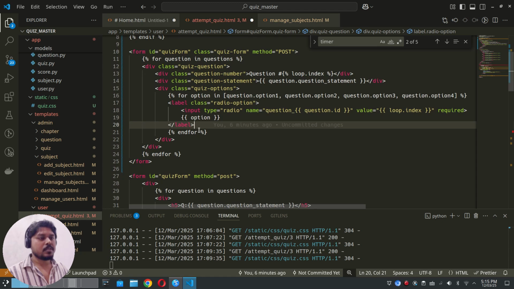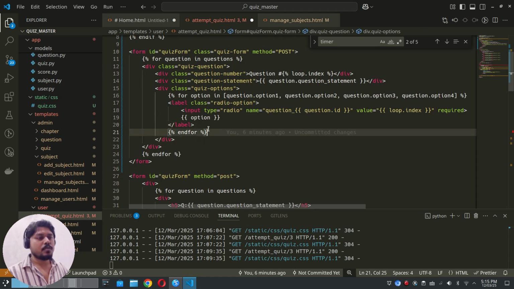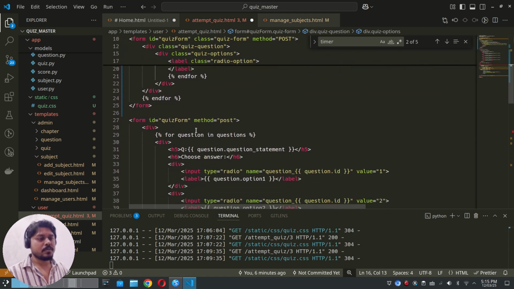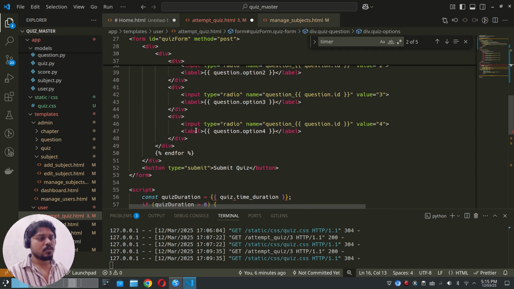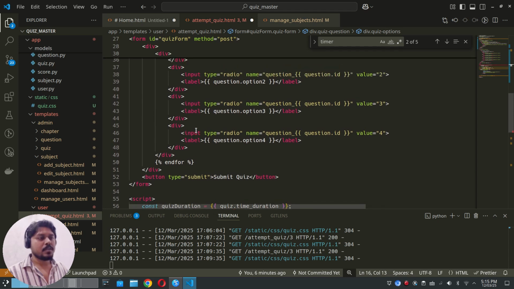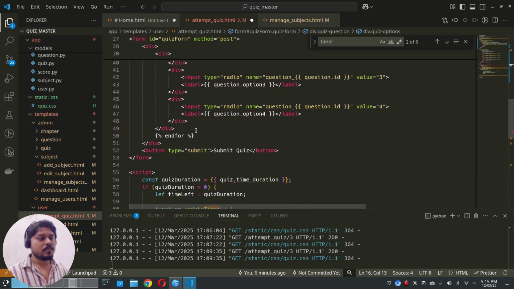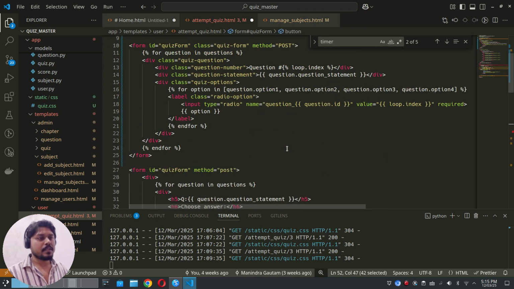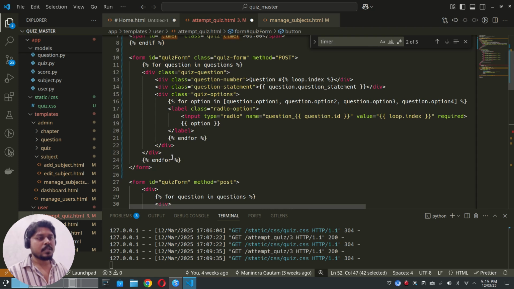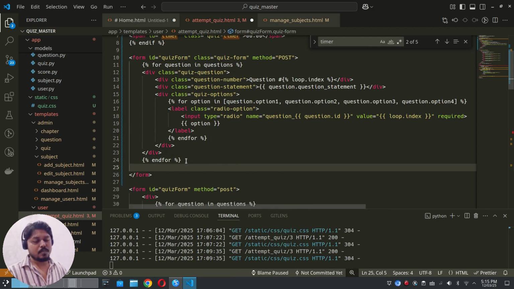So that's it. We have looped through all the options and wrapped them with the new structure. So we have completed the whole form, and we just need the button element, and the button inside the form.